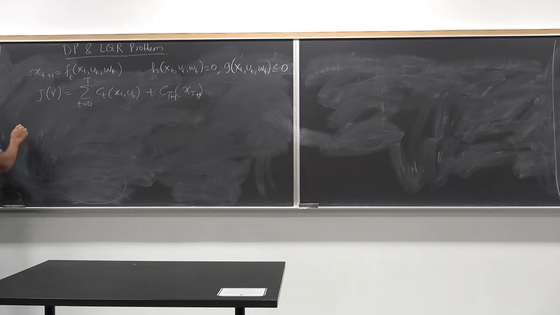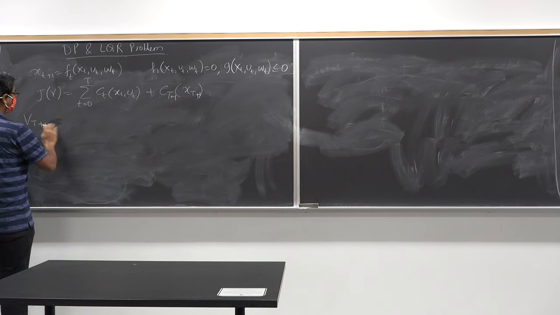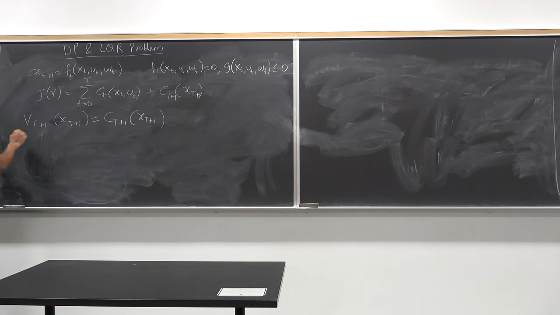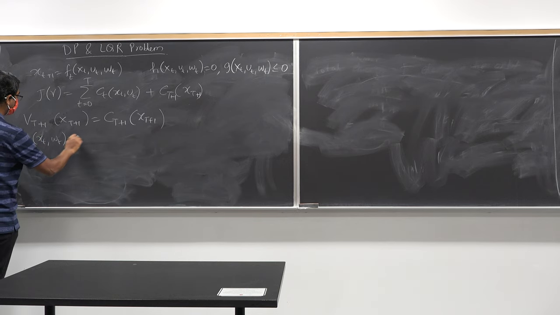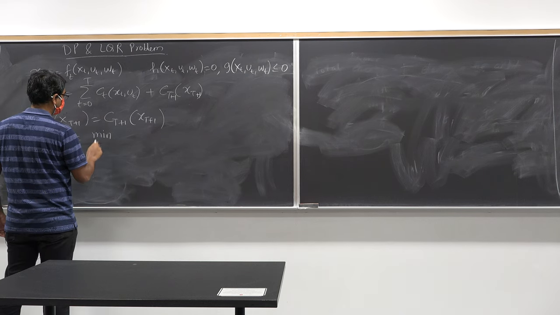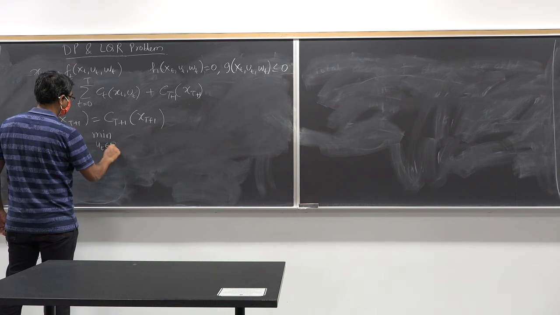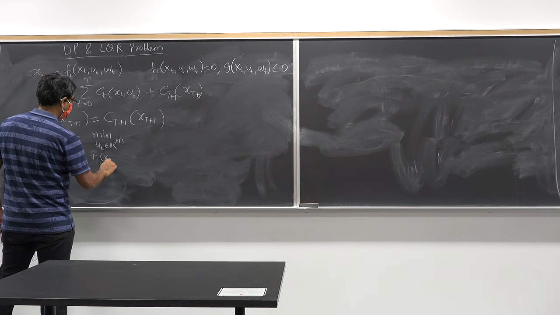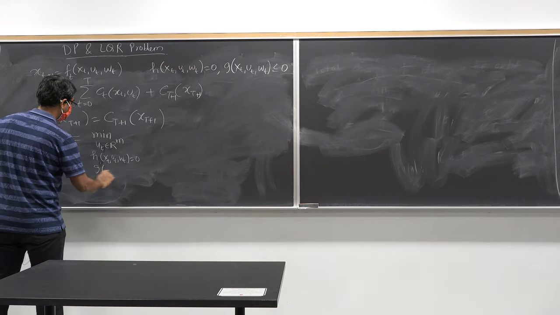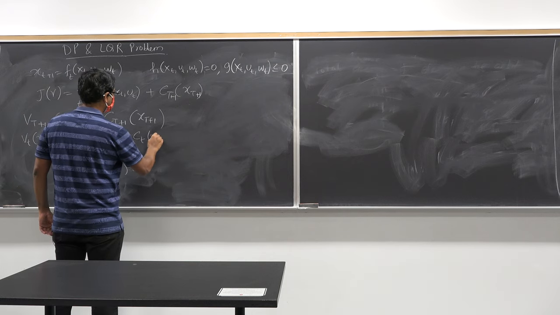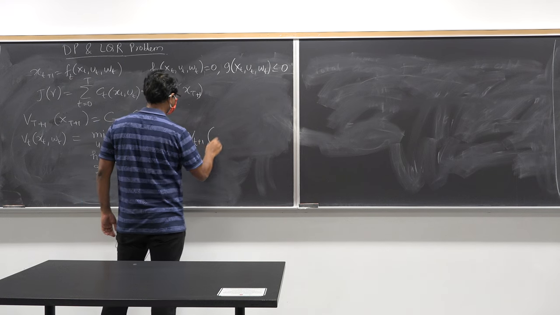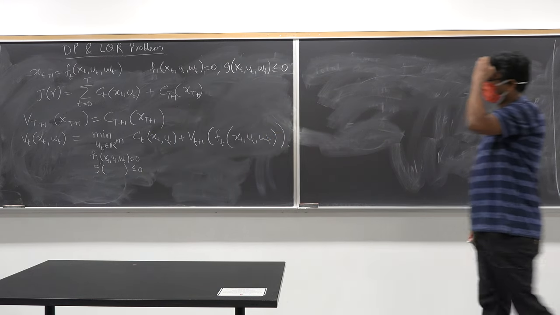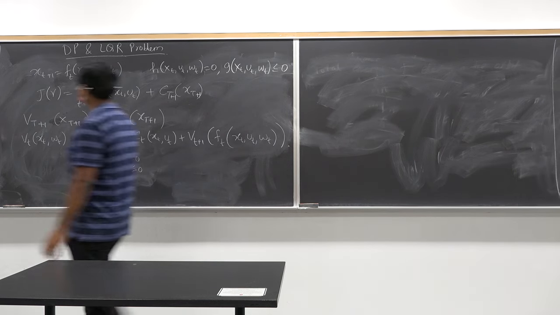Okay, so this is my J of gamma. The way to solve it is I define my V T plus 1 of x T plus 1 as the terminal cost. And then I iteratively define my V T of x T and w T as the minimum over all u T in R m, subject to the constraints h of x T, u T, w T equal to 0 and g less than or equal to 0, of the stage cost plus the next value function. This is how I define my value function, V T. This is known as the value function.